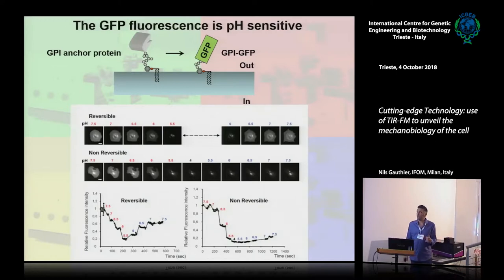What we did was use the fact that cells have a capacity to tolerate acid very well. For example, if you have done tissue culture and you forget your cells a bit, the media starts to turn yellow. The cells are acidifying a lot. You wash, they can recover from that. It's not a big deal. This is their capacity. While with basic conditions, they don't like it, but acid, they tolerate. Then you can just do a pulse at pH 4 for a few seconds, and it's enough.